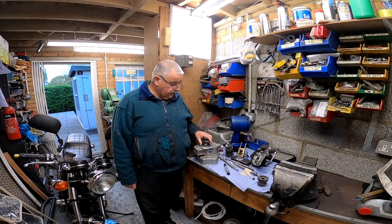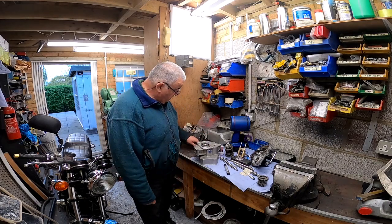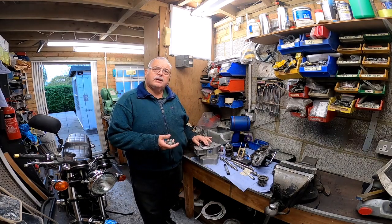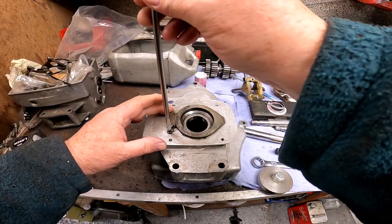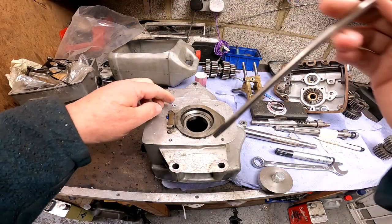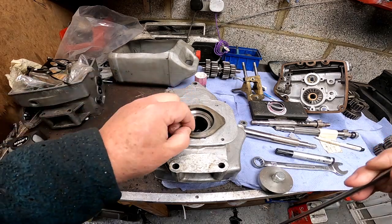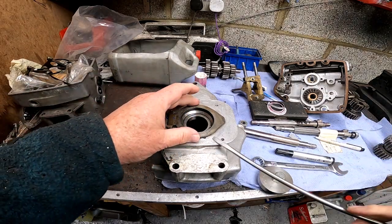I'm going to take off this clutch actuator and take out the threaded ring with my special tool here, and I'm going to have a look at the bearing. I'm just going to release this and swing that out of the way. I'll go that way, and then this should just lift up.